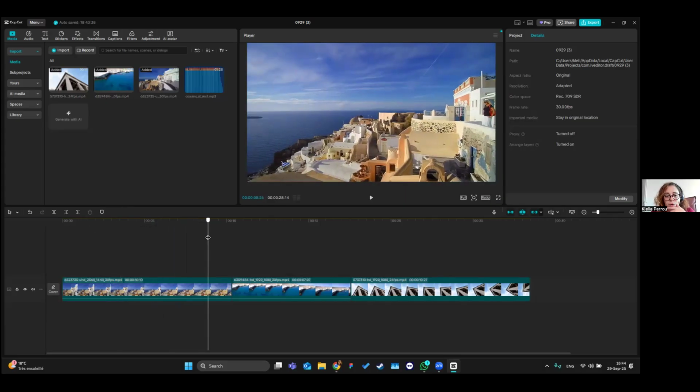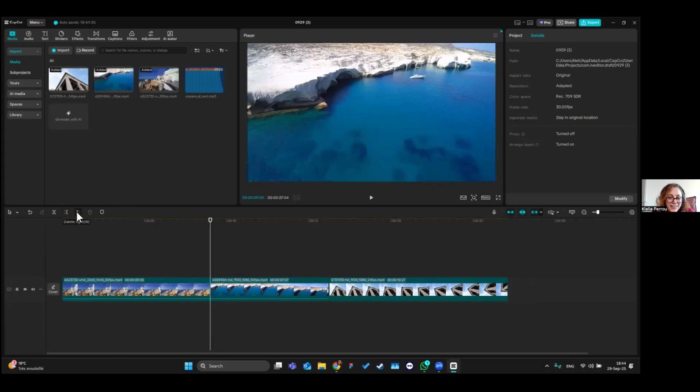So you can go to the next point where you want to split the clip, and just a sneak peek, there is a button here that says delete left. No, that's right. Sorry. Delete, delete right. Okay.